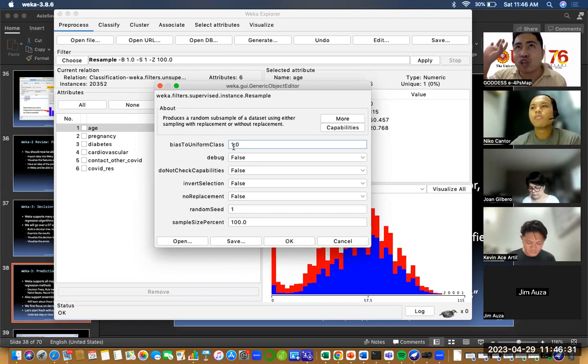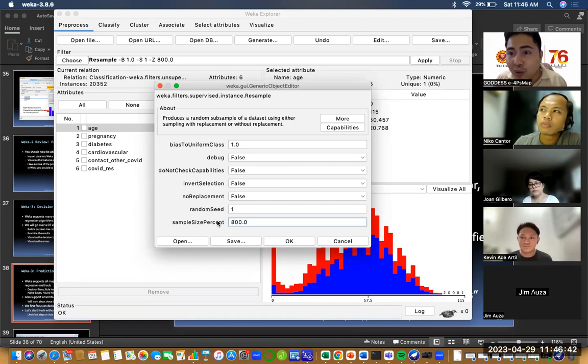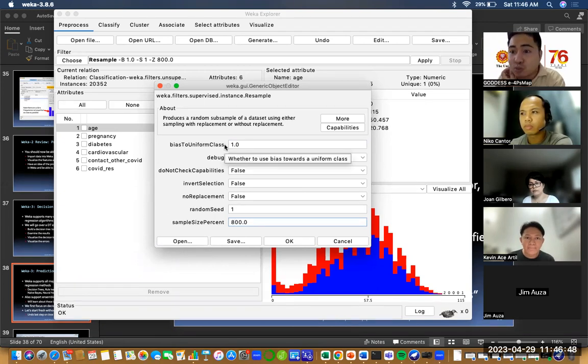What if you add an additional 800? So instead of sample size percent, you add 800. That means 8 times your 100 is added, 800 more, so it becomes 900. Your class variable coded as 1, the positive with only 100, becomes 900.